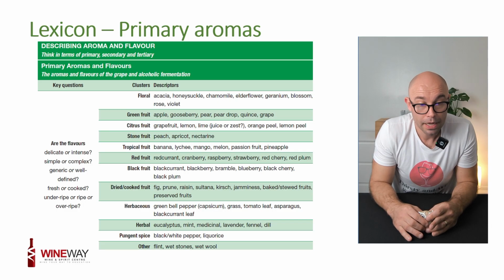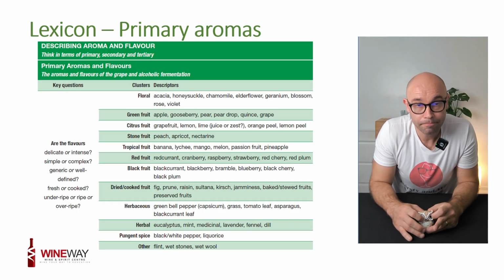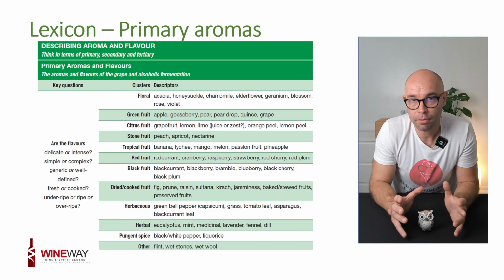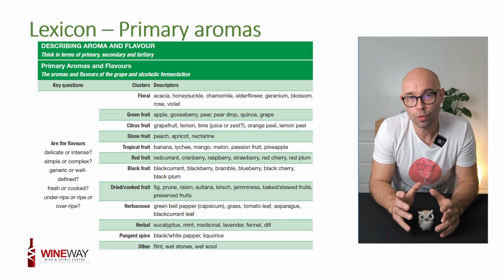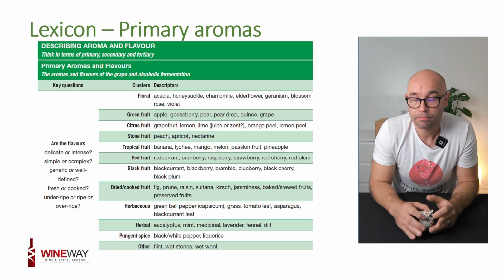Pungent spices, black and white pepper. Black pepper is a specific aroma for Syrah. That pepper aroma, when it's riper, meaning it's coming from a warmer climate like Australia, you don't really taste the black pepper. It more smells like licorice. White pepper is an aroma that can be used for Grenache and also for Gruner Veltliner grape from Austria.